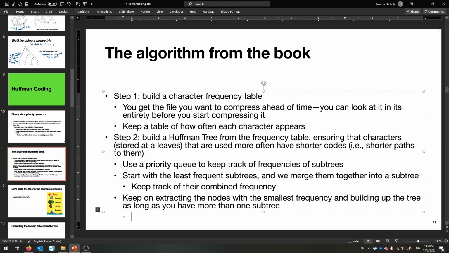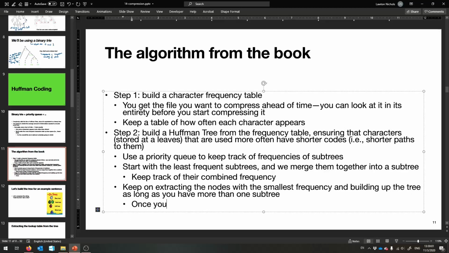Once you have just one subtree, you have combined everything. There are no nodes that are outside of the tree. You're left with one big root node.